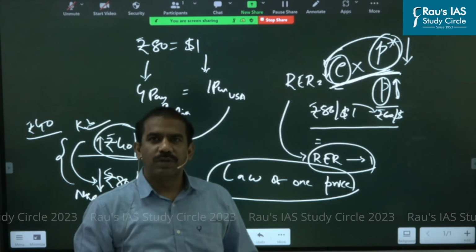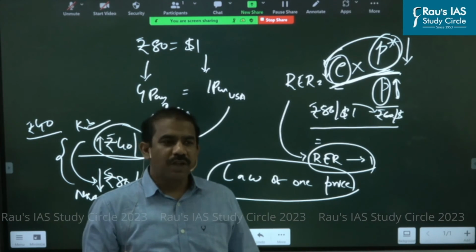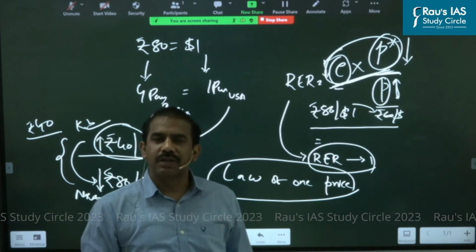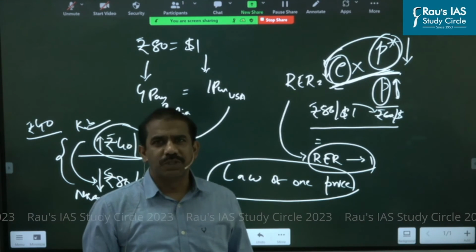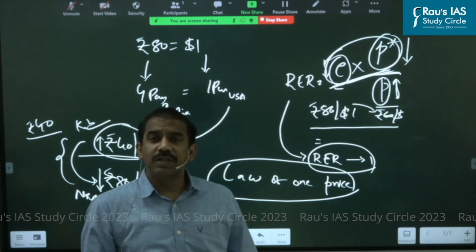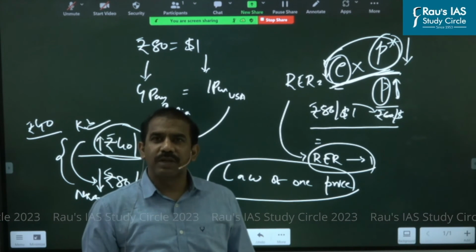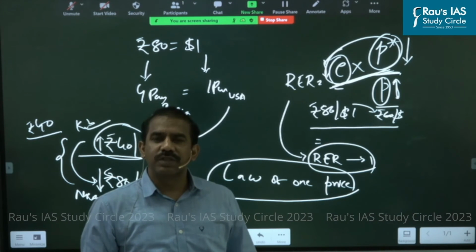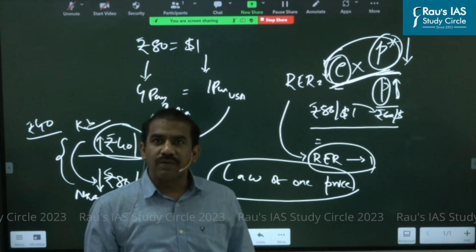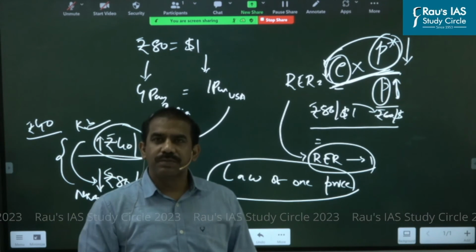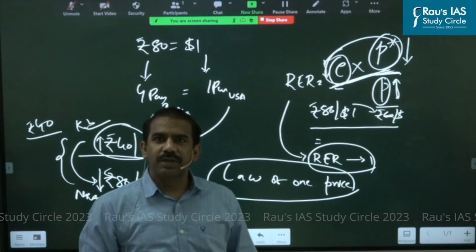No. The reason, let's take the case of a haircut in India. Generally people say when you are in India, better have a haircut. When you are in the United States of America, it's better to shave your head. Simple. Because these kind of labor intensive services in India are much cheaper, whereas in the United States of America, the same labor intensive goods or services are relatively costly, because the advantage that we have is we are a labor surplus country. And the advantage the Americans have is they are a capital surplus country, isn't it?